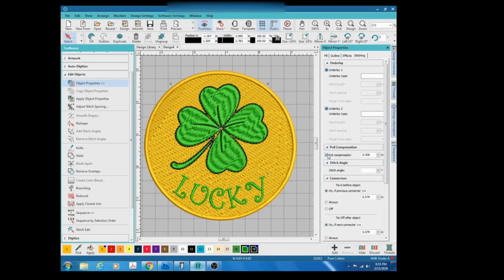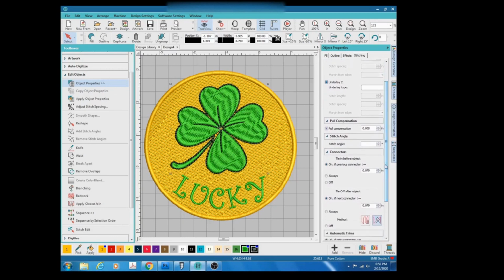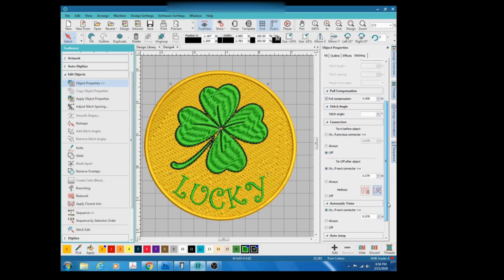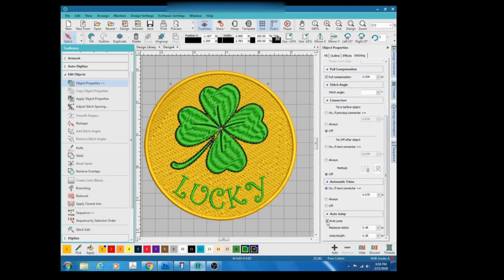Pull compensation, I'm going to keep it like that, since this is about the second or third thing technically. No tie-in, so that's off. No tie-off, because I'm pretty sure I'm moving to the next design. Automatic trim, I'm going to leave alone. No automatic jump.